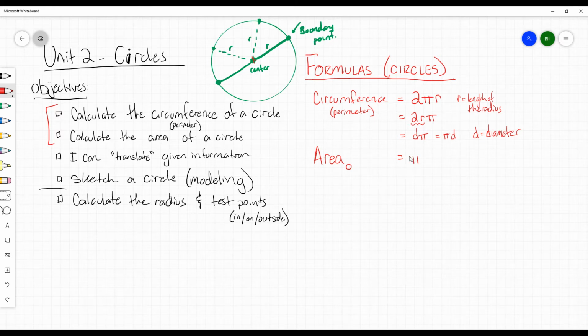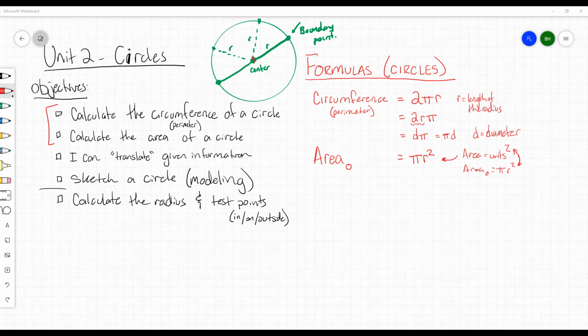But the area of a circle is going to be pi r squared. Okay, you can always remember because area is in units squared, and the area of a circle has pi r squared. So you can tell that because it's going to be squared units, we're trying to find the inside area of the circle, that pi r squared is going to be that area value. Okay. Now, those two we're going to be using to help us persevere in our problem solving and take a look at what we need in order to answer some questions.